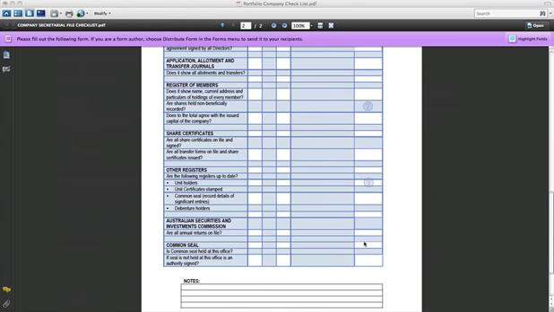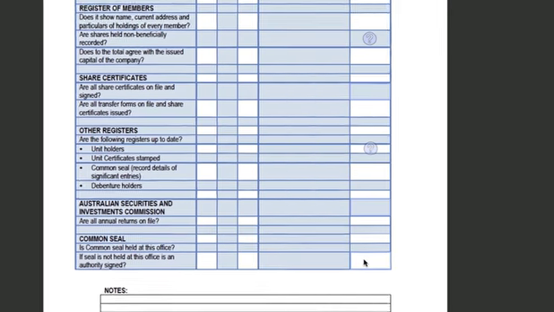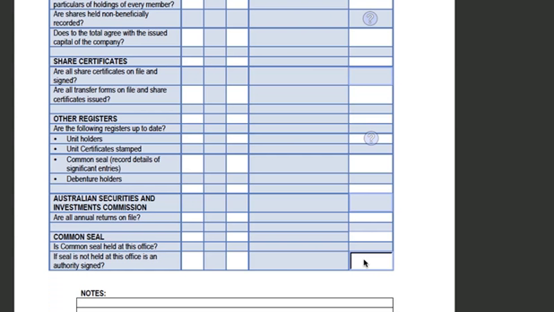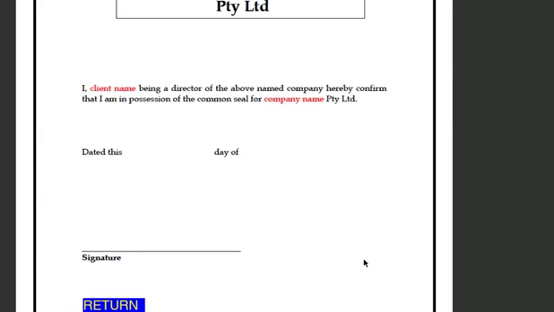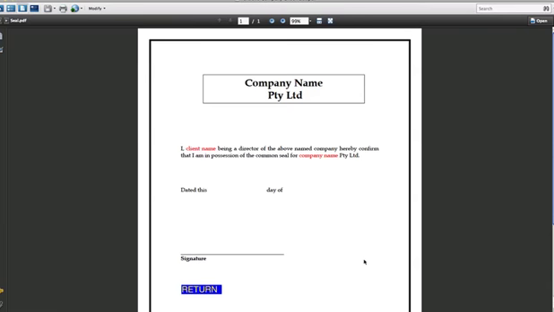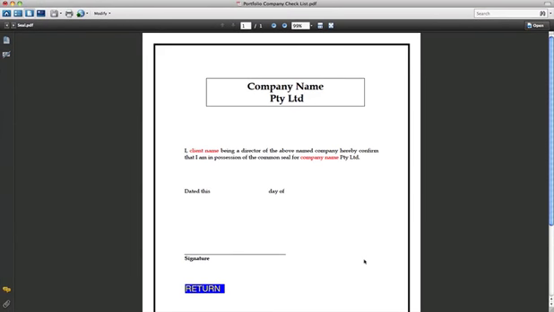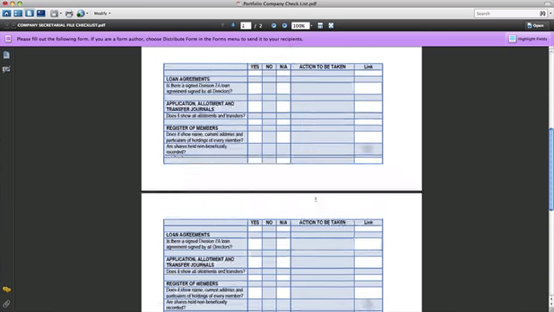There's a thing in here concerning, say, common seals. This is an area that often causes confusion. What is a common seal? Do you need one, etc.? You can click on here, and then in this case it refers to your practice's document about common seals, and this is a document which sort of advises the client that they have the seal or you do not have the seal, etc. You can then refer to that as well. You're creating links to all these documents.